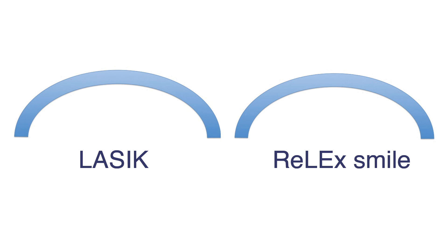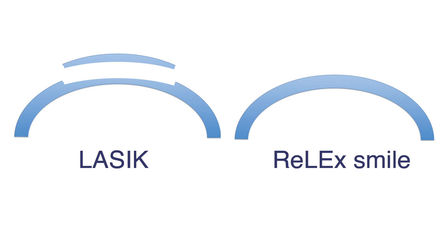So let's compare LASIK and RELEX Smile. With LASIK, first a flap is created at the front of the cornea. This flap is almost completely cut loose and then folded back. Next, below this area, part of the corneal tissue is evaporized using an Excimer laser. With RELEX Smile, the correction is also performed below the surface, but without cutting loose the upper layer of corneal tissue. As a result, this layer retains its natural shape and helps maintain the cornea's firmness in the long term. Unlike LASIK, RELEX Smile completely eliminates the possibility of wrinkles or displacement of a tissue flap.